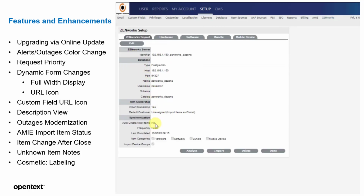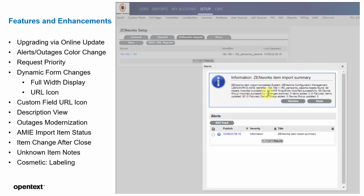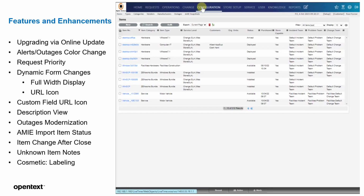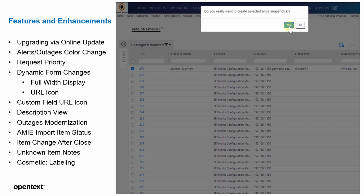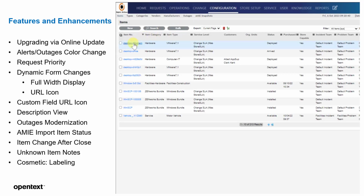Okay, if we go over, we could see that we have auto create no here. So we'll go over to our technician portal. We'll check to see if we've gotten any updates. The update is complete, no failures. So we'll now go over to the user technician portal and we'll go to the item itself. And we do have one more here. Before we create this, let's go ahead and see what the full name is. So OVHEM, we're going to do a create and yes. And that was from ZCM. So now if we go to configuration and open up OVHEM, we could see the import status is deployed. So that should save some considerable amount of time if you're doing AMI imports.